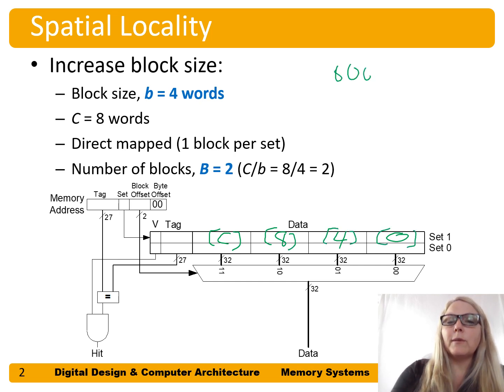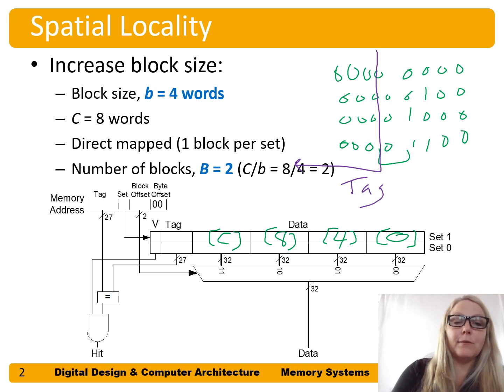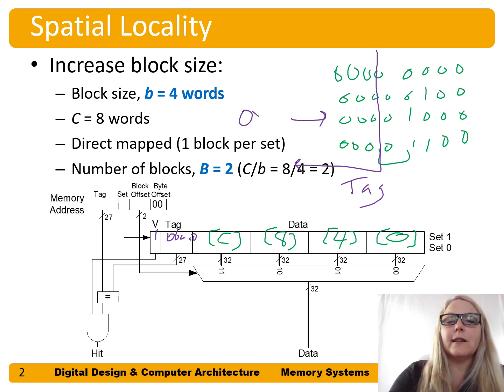And then the remaining bits would be the tag. Our tag bits are everything else, and that tag is the same for all of those, all 0 in this case, and we'd make that valid. So let's say I did an access to address hex 8. I did something like a load word into T0, making up an address there, hex 8.